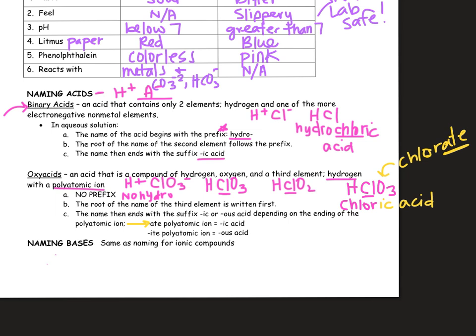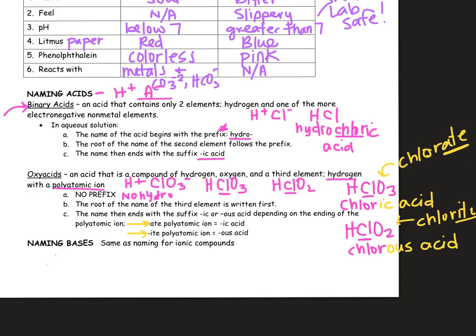Let's say I have HClO2, which in this case, when I look at it, is going to be the chlorite ion. So notice chlorite. And so when we go to name, it's still chlor because there's no prefix, but the ending changes. So we've got this ite polyatomic ion, the ending becomes ous acid. So chlorous acid versus chloric acid. So the ending is telling you which polyatomic ion it is. All right, so this is something you do need to memorize, or you would want to make sure you clearly understand.